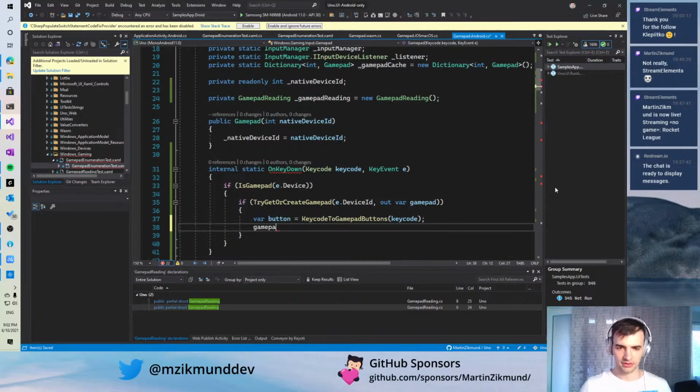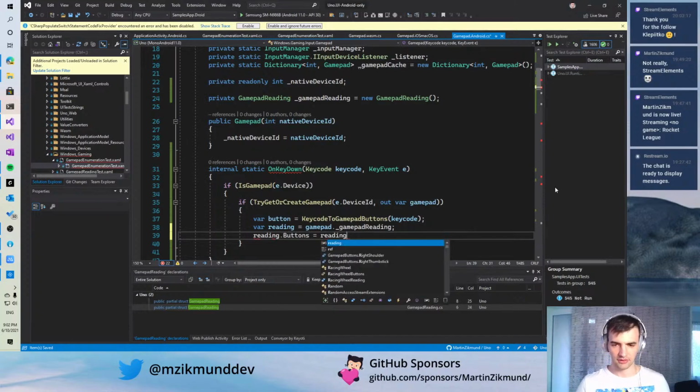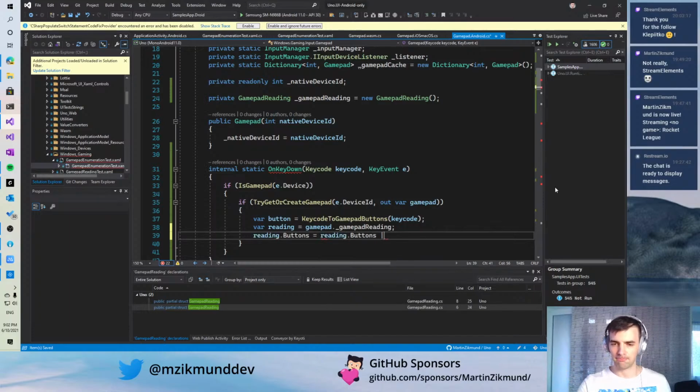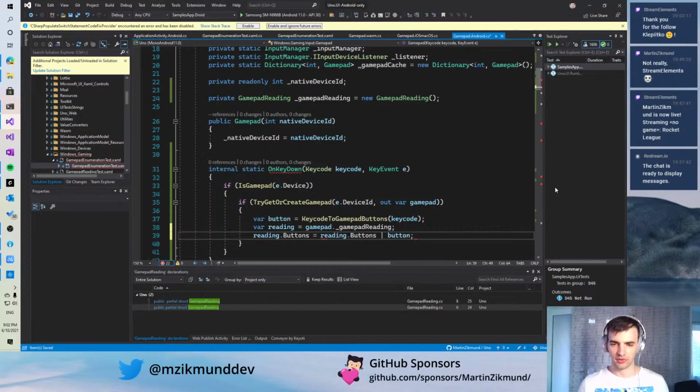So we take the whole reading, we modify the reading buttons, and we will do a bitwise OR, which will add that button to our current state.